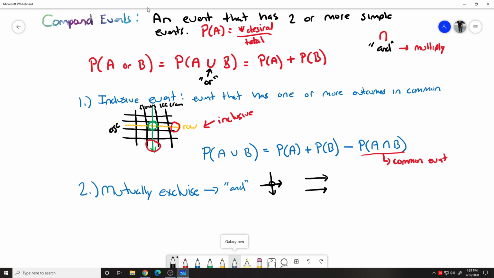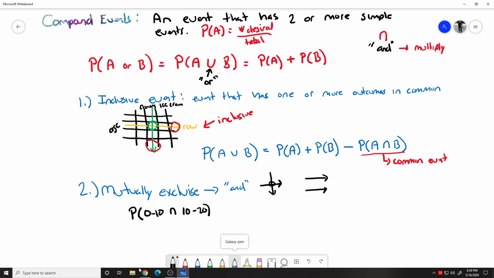So let's go back to my example up here with the age and flavors of ice cream. What if you just ask the question, what's the probability that if I pick someone at random that they're, say, between the ages of 0 to 10 and that they're between the ages of 10 and 20? Now remember, I'm picking one person at random. What's the probability that this person is between the age of 0 and 10 and 10 to 20? Well, you can't do that, can you?